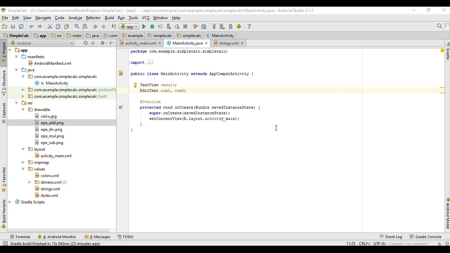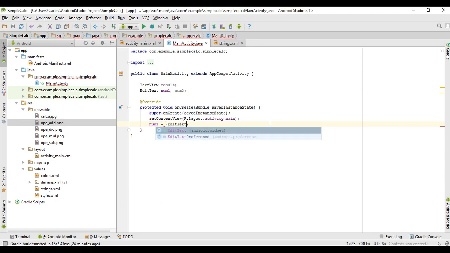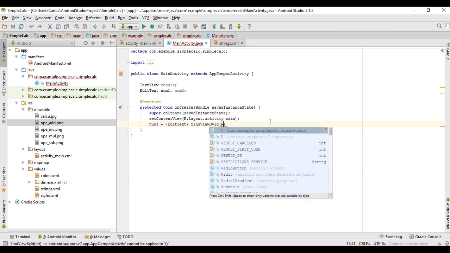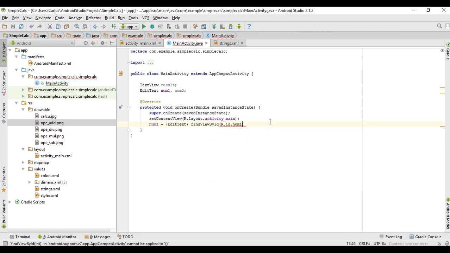After that, dito sa onCreate natin, i-instantiate natin siya. So, num1 equals to edit text. We are doing typecasting. Find view by ID. And there's a loob r.id.num1.